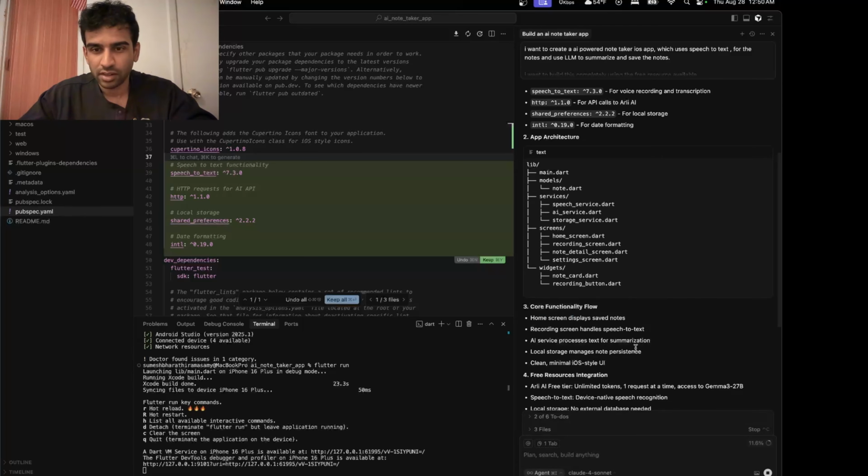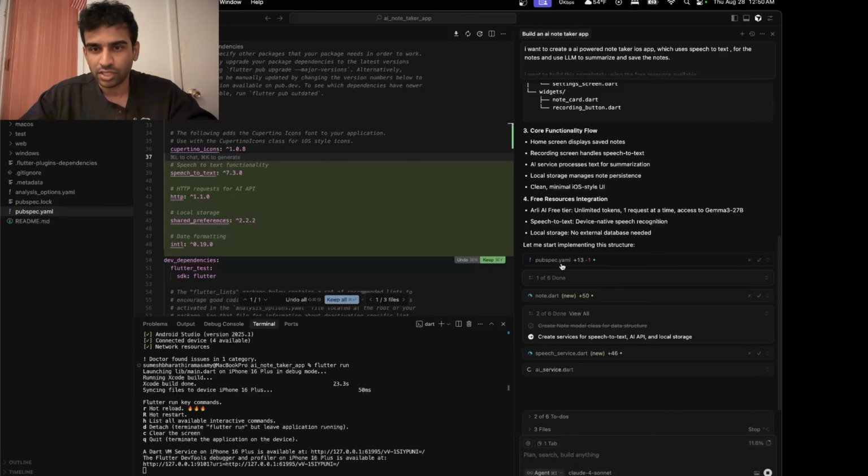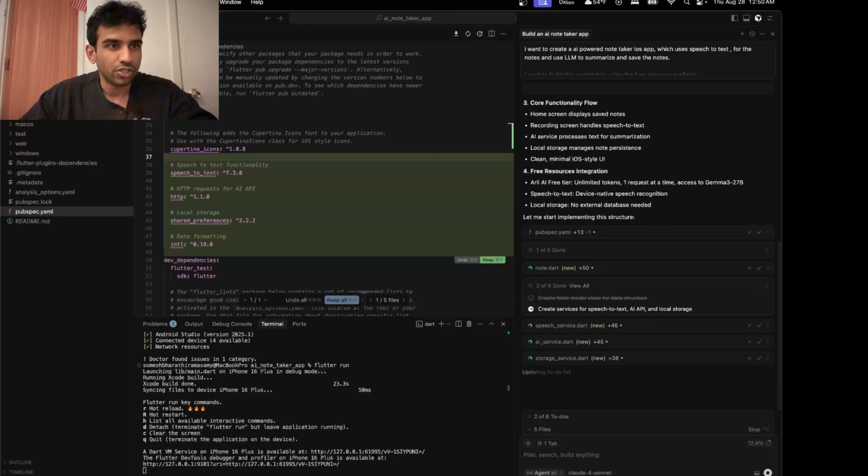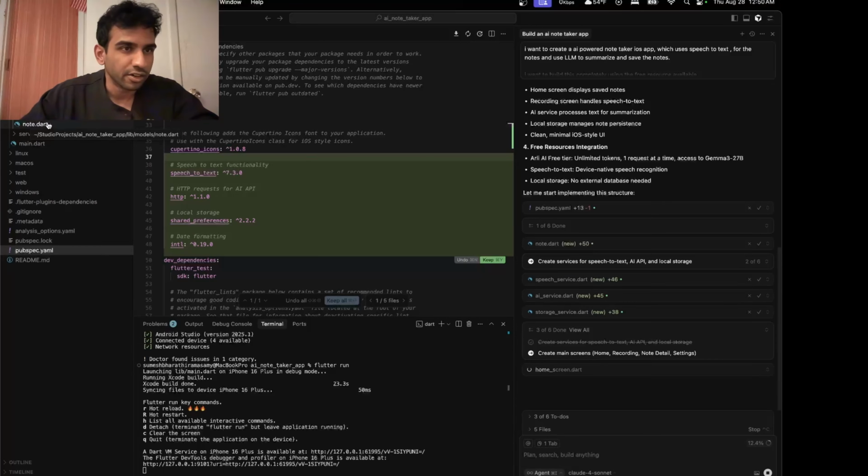Let it run. So it added the libraries, all the Flutter libraries that we have to use. It also created a file called note.dart, which you can see here under the models. It created a speech service file, AI service file, and storage service file.